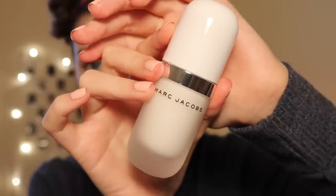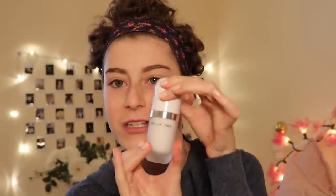Okay, so today for primer, I'm gonna be using something that I'm so excited to be trying out. This is the Marc Jacobs Undercover Perfecting Coconut Face Primer. Marc Jacobs sent this to me, and can I just say, I'm blown away, genuinely. Thank you so much. It is beautiful. The packaging of this is so sleek, and it just, look at it. I love the smell of coconut, so this is my kind of thing.